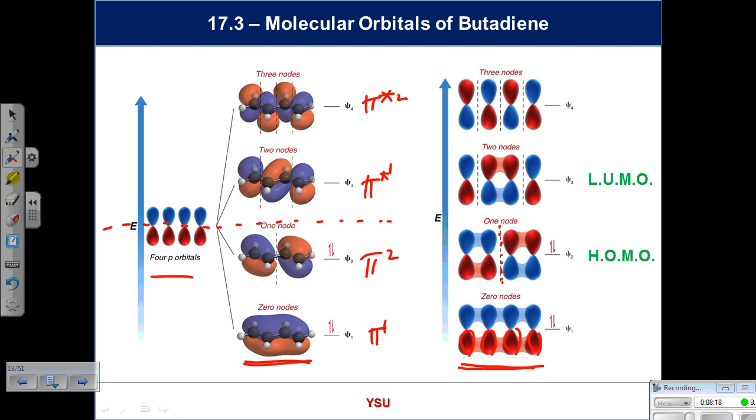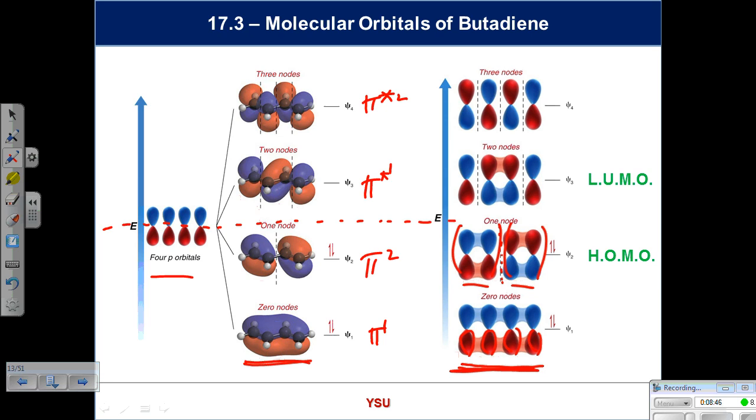Now, we just tried to show that with the experiment showing the different hydrogenation energies. You'd have to say that this down here is complete conjugation. This here is still bonding, but there's no communication in the middle. So this is the situation where maybe this is a pi bond, and this is a pi bond, which is completely fine and stable, but they're not talking to each other in the middle. So that's pi 2.